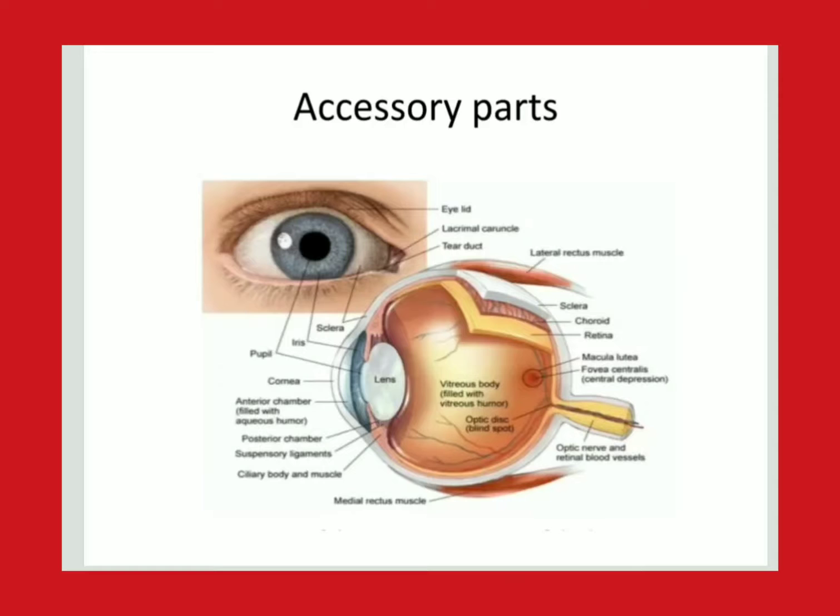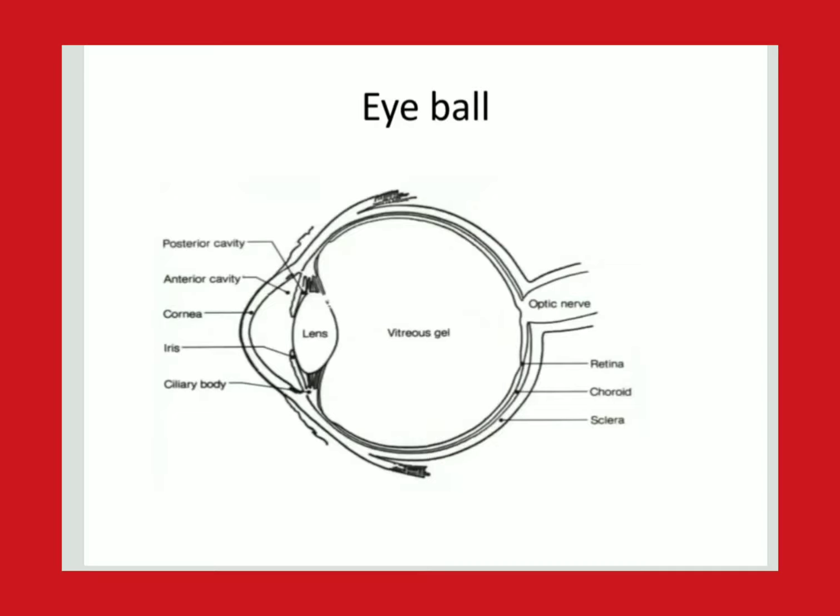So here you can see, and also the cornea is covered with the conjunctiva. At the front side you can see the cornea before the lens. This cornea is the front layer, and at the backside the sclera is present, and the cornea is protected by the conjunctiva, a layer protecting the cornea side. So this will form the fibrous layer, which does not have the vascular things.